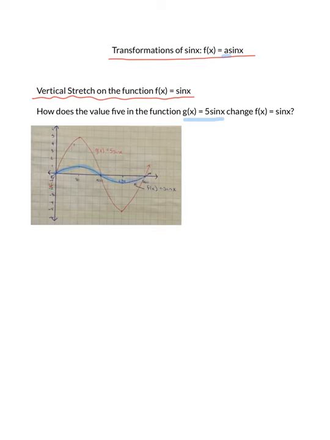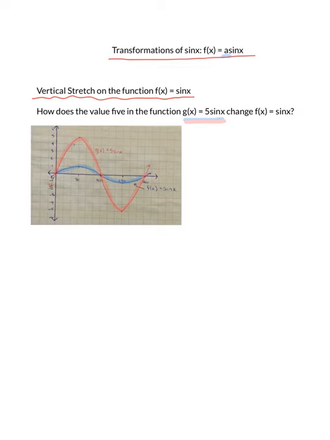Now, if we look at the red graph, it is our 5 sine of x. The 5 sine of x is the exact same shape, except now instead of having a peak at 1, it has a peak at 5. So all of these values have been multiplied by 5. After it hits its peak at 5, it heads back to 0, so it's resting. And then it heads down to its trough at -5, and then back to 0.